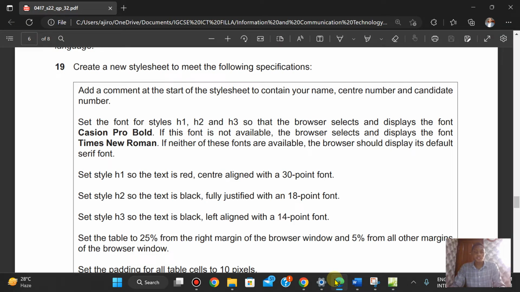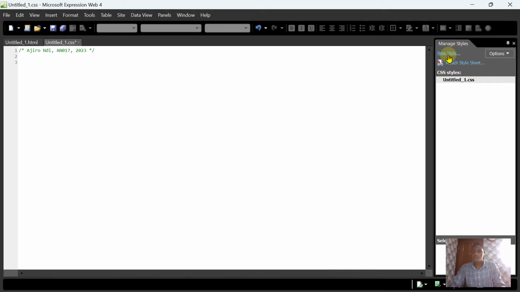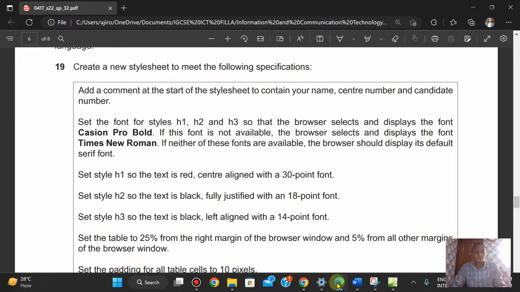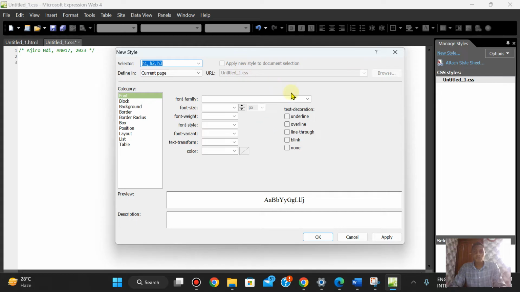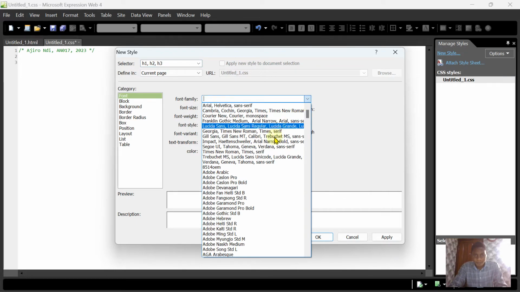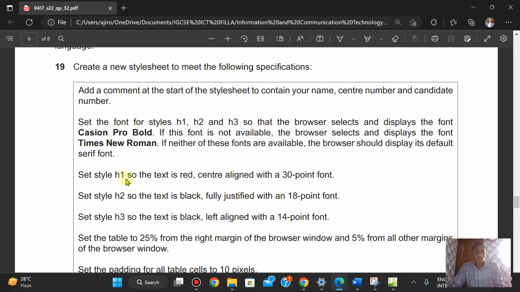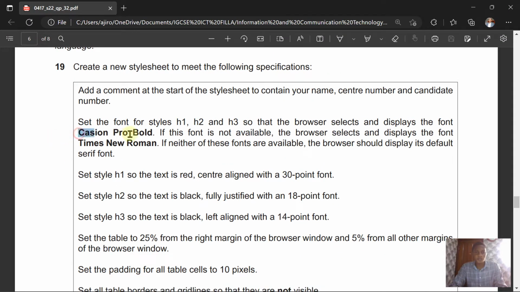Set the font for styles H1, H2, and H3 by creating a new style: H1, H2, H3. We're setting the font so that the browser selects and displays the font. So I'm just going to look for serif, and it displays the font.